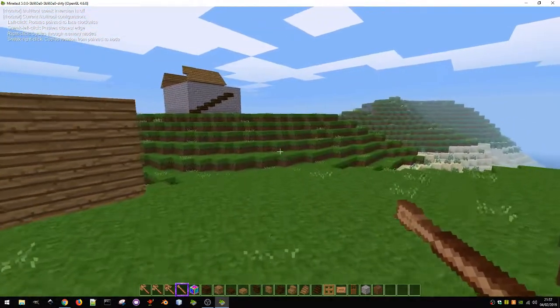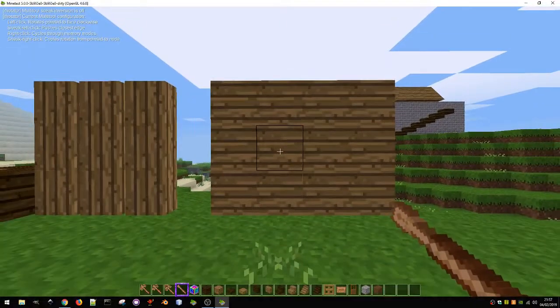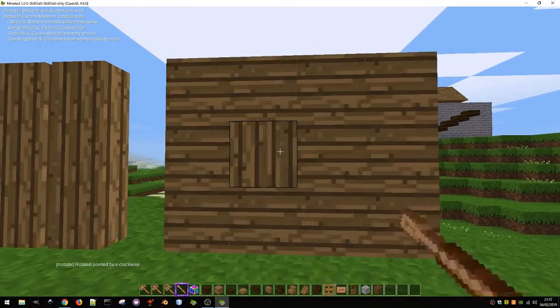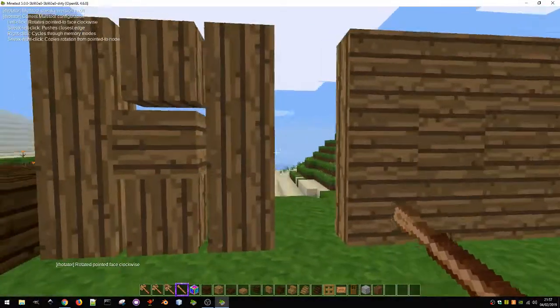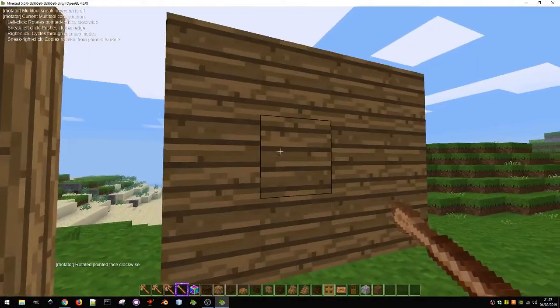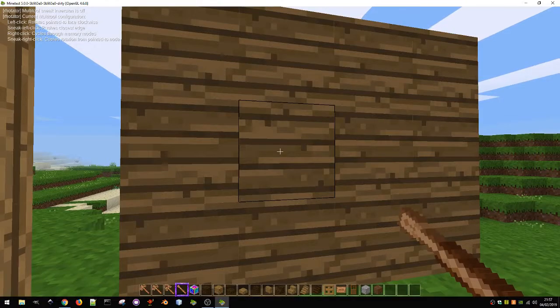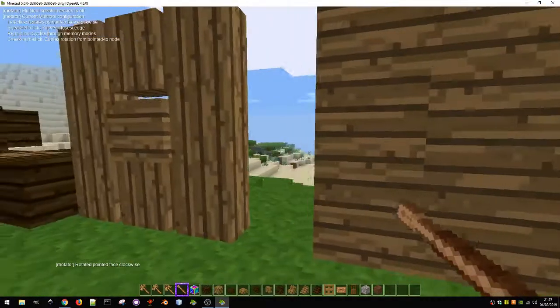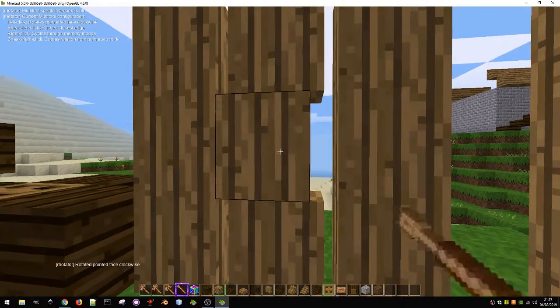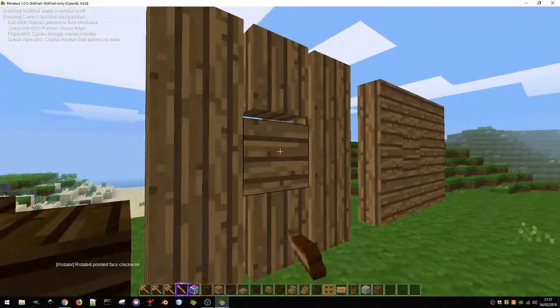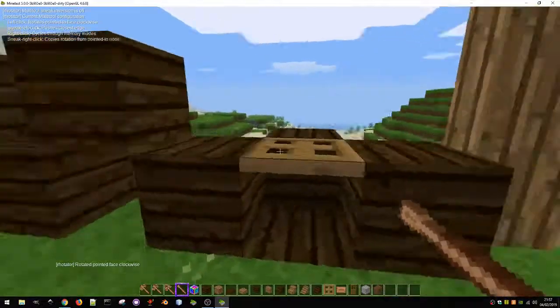So I want to show a last thing, no, two last things. First, you can rotate, of course, all blocks, no matter what the type. These are slabs which were born horizontal, but it makes no difference how they're placed. These are slabs which are vertical, and again it makes no difference. It's just the same thing.